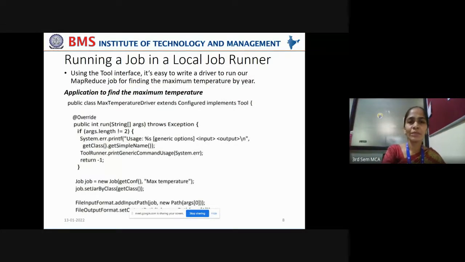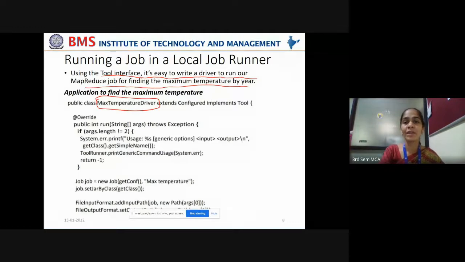Using the Tool interface, it's easy to write a driver to run our MapReduce job for finding the maximum temperature by year. So you are creating a class now, the MaxTemperatureDriver class, which indicates that you are trying to run this job on a local job runner. Generally, when you want to transport this job onto a cluster, in the initial cases when you have written the Java program, you have just named it MaxTemperature.